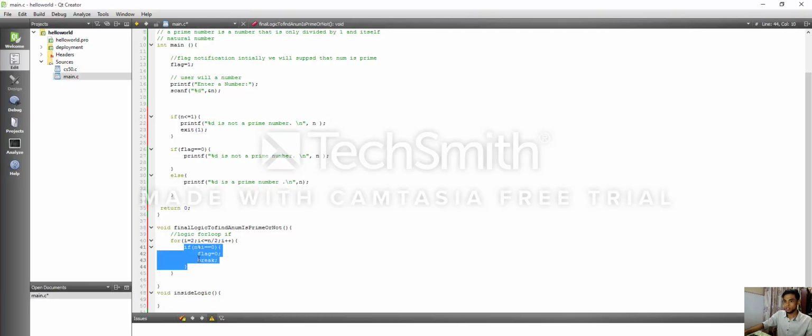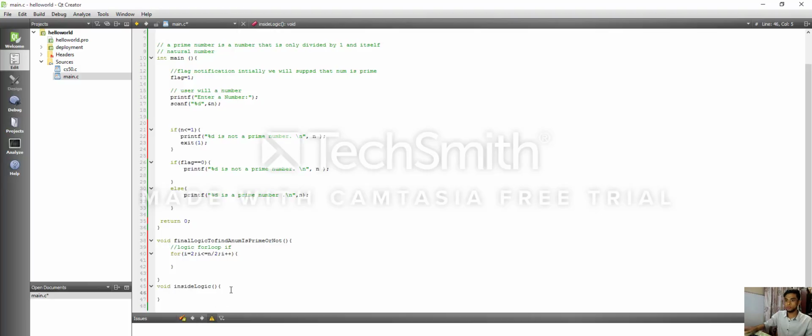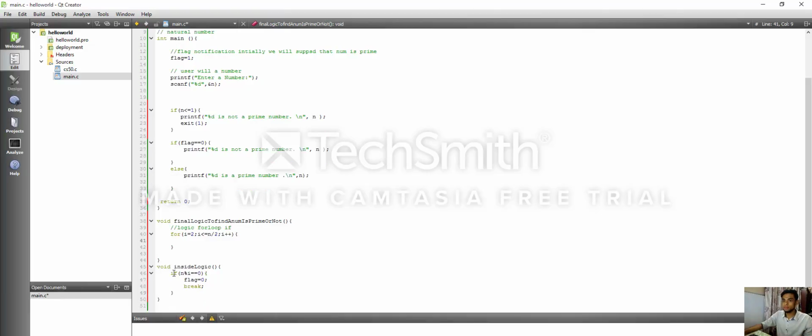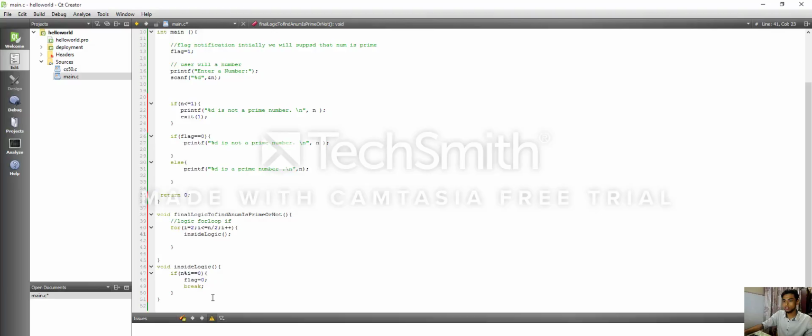We will cut this thing and put it here. Then we will say inside logic, and paste it here, give a semicolon.